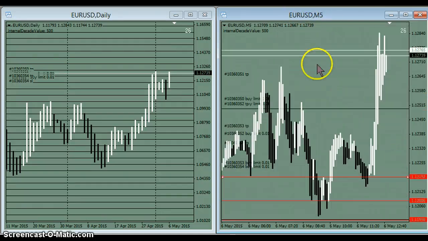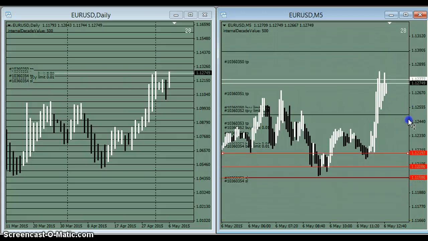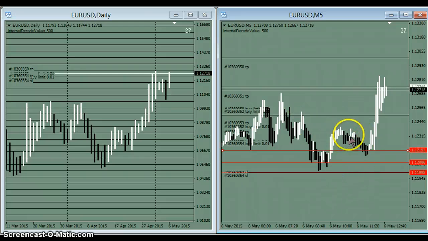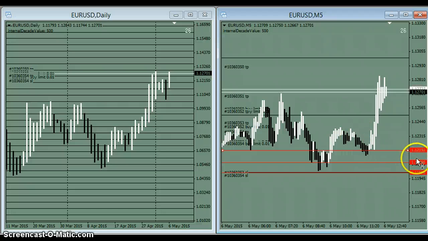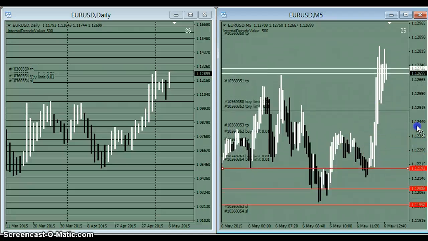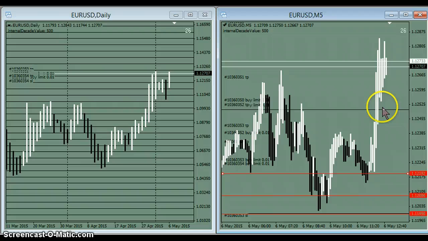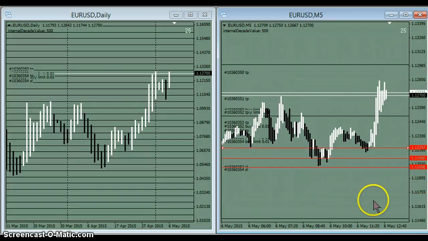But I think if you have a 5-minute bot, you might want to launch him just before the news, because he would have bought this, got stopped out, then he would have had a buy stop for every 5 minutes that passed by, and then when he comes back to this critical top that becomes a bottom, it explodes out of that on the 5 minute. Okay, you just made 50 pips. Bam, you're done.